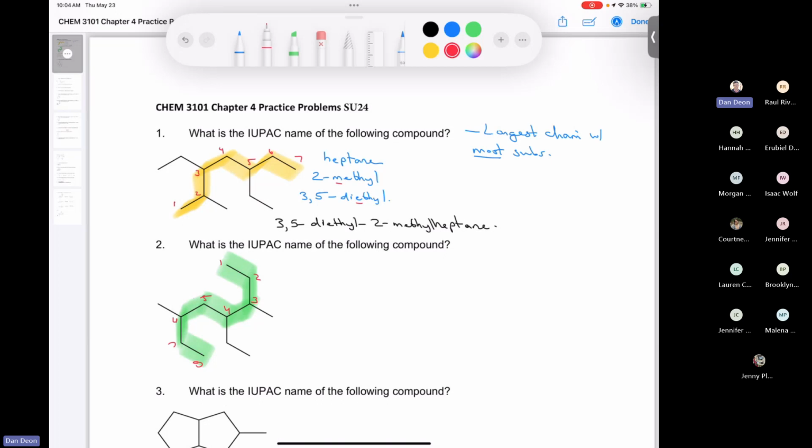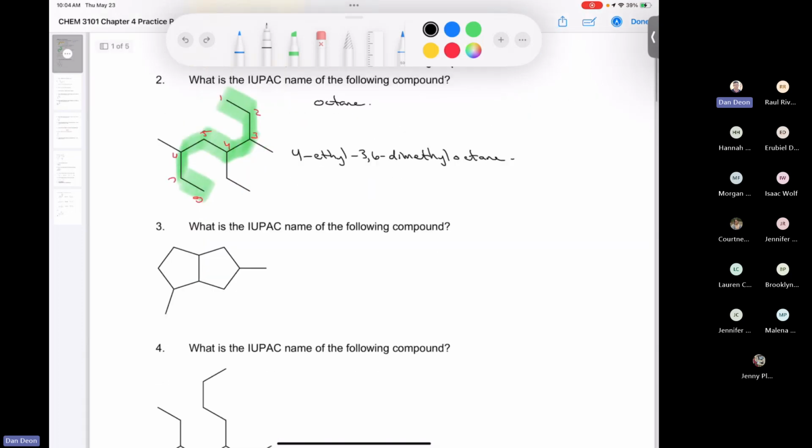So that means that this compound is some kind of octane because there are 8 carbons in the parent. We have methyl groups at carbons 3 and 6, so it's a 3,6 dimethyl. And then we have an ethyl group at carbon 4. So we're going to put that together. We get 4 ethyl, 3, 6 dimethyl. And remember, no space between letters, dimethyl octane. Now again, when we have 2 numbers, they're separated by a comma. And when we have numbers and letters, those are separated by a hyphen. Okay, there we go. That's the first 2.